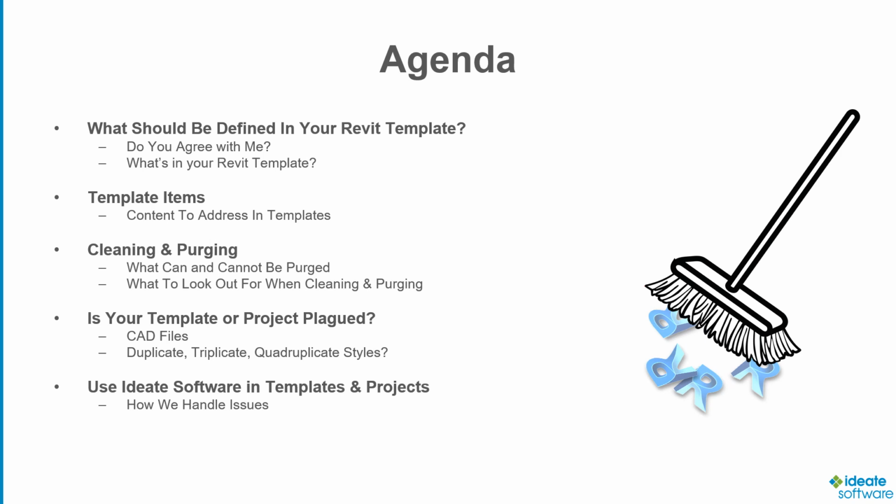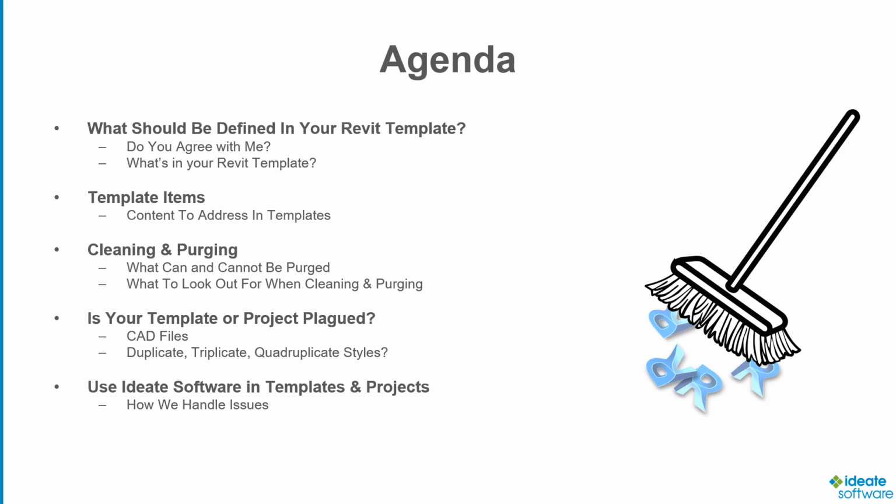We'll also talk about cleaning and purging, because this is a big deal. This isn't just related to your templates, it's also your current projects. Hopefully everybody here is going through a process of auditing their models and cleaning them up, because the worst thing you could do is have a filthy model and then try to upgrade it to the next version of Revit. We've had several files in the past that could not be upgraded to the next version of Revit because they had to go back and clean up the model and the warnings still in existence in their project. So we want to talk a little bit about that.